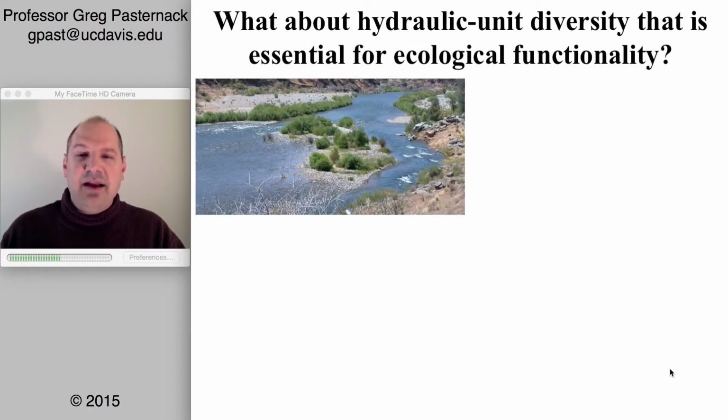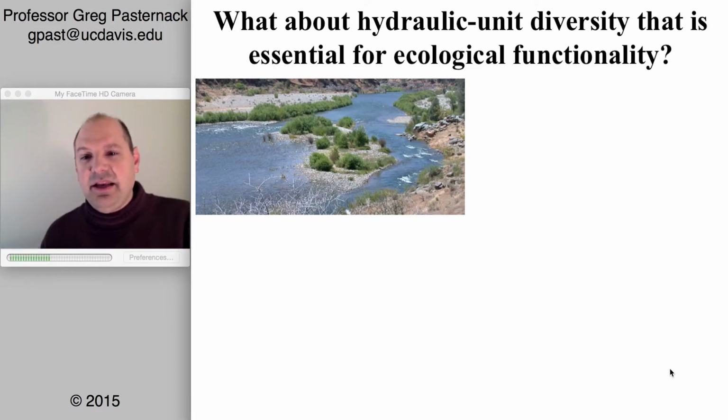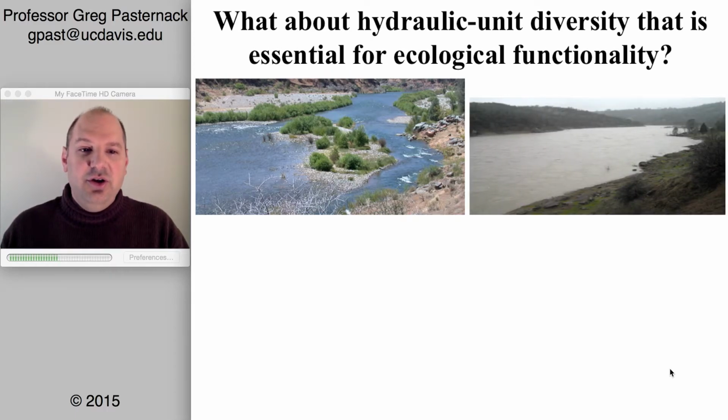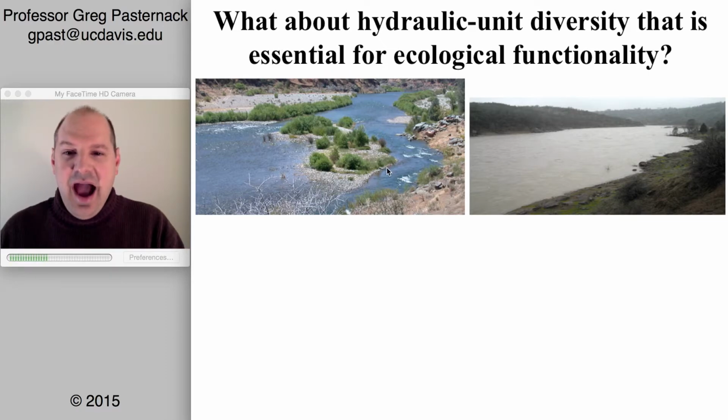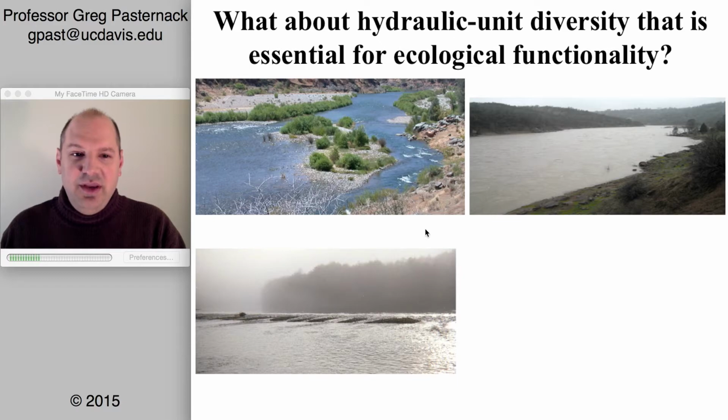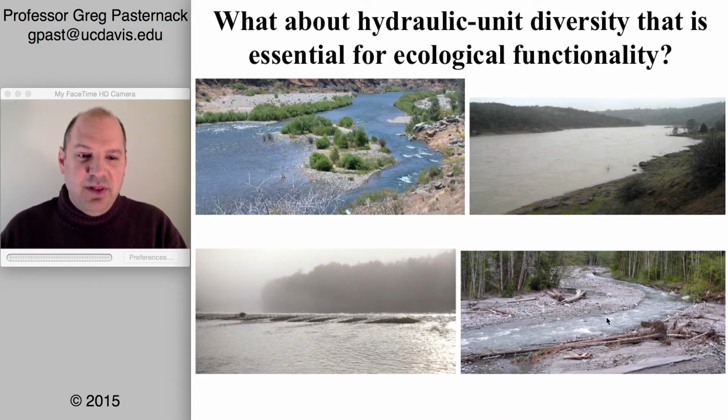Another important aspect is that it considers river restoration from just one perspective. That is to create a single threaded channel with a typical size, shape, and plan form for that setting. But it neglects all the other forms of diversity that occur at the finer scale, which could include how a system looks at low flow, what's happened to it during floods. There's all kinds of diversity that takes place in rivers.